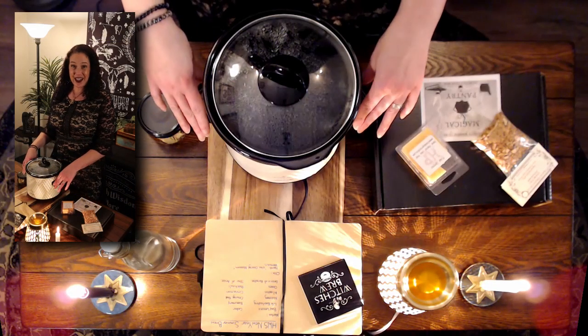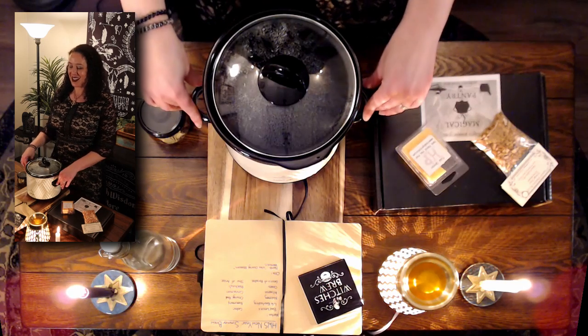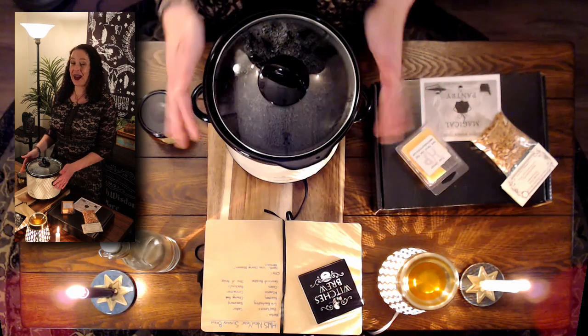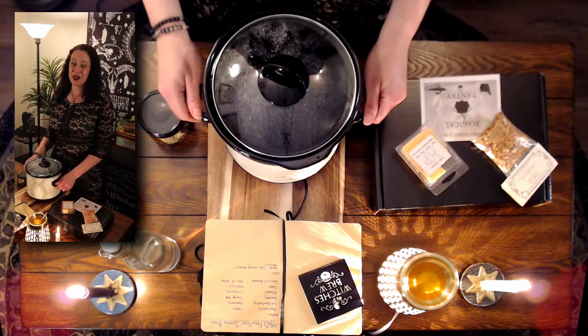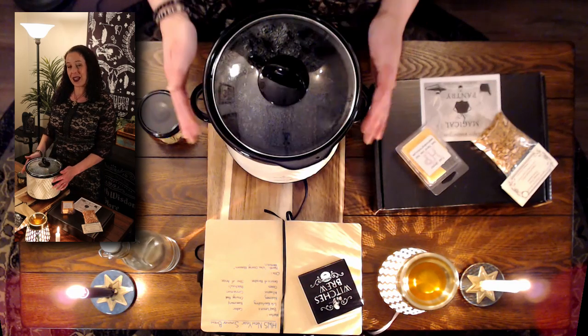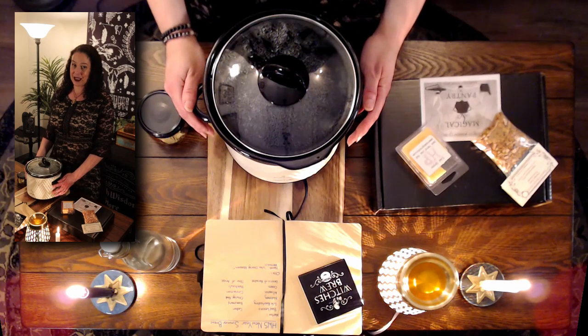Before we get started on our simmer pot, I do want to talk a little bit about safety first. We have some candles on our altar, and we also have a couple of hot items on our altar. And I do want to make sure that I say, never leave candles burning unattended.